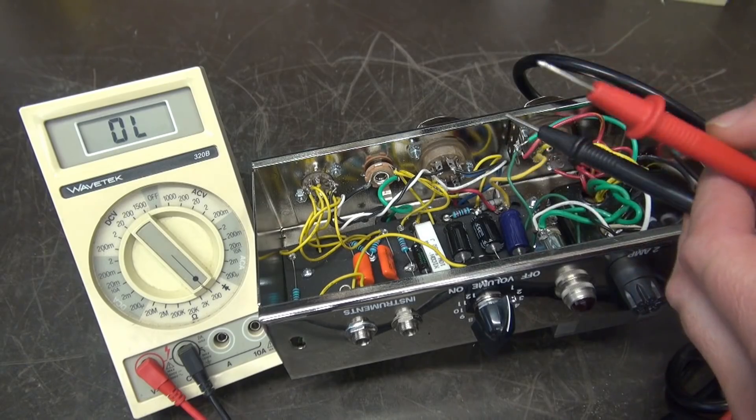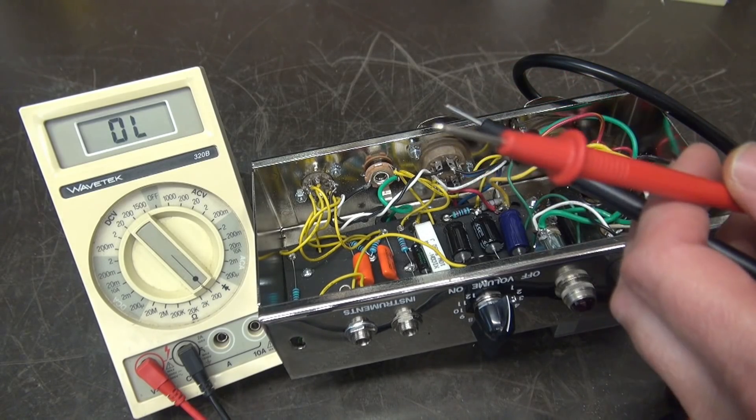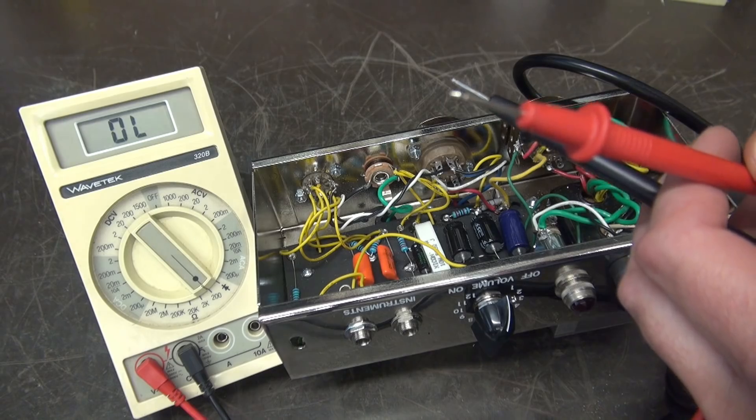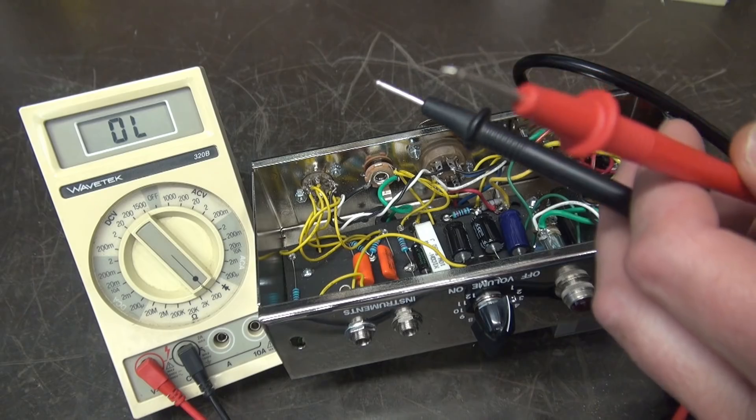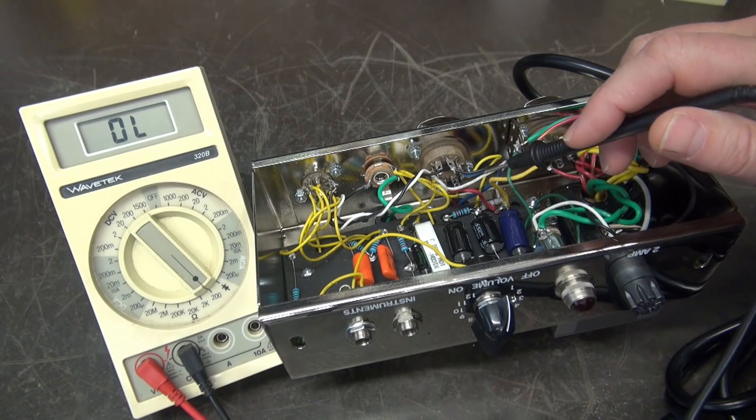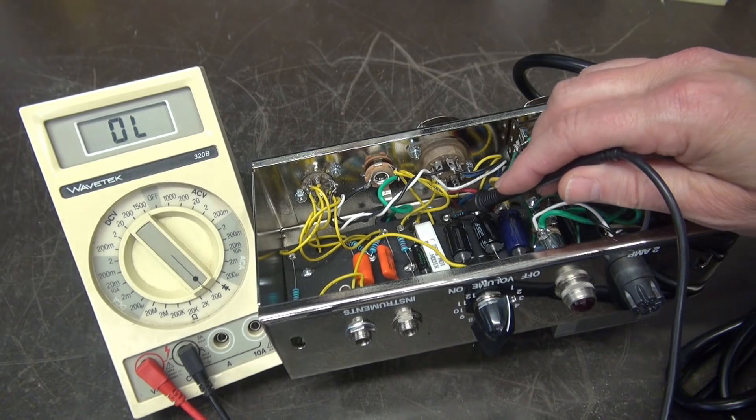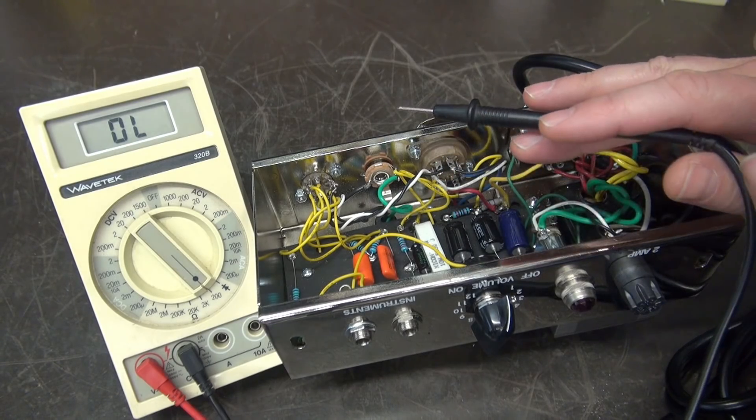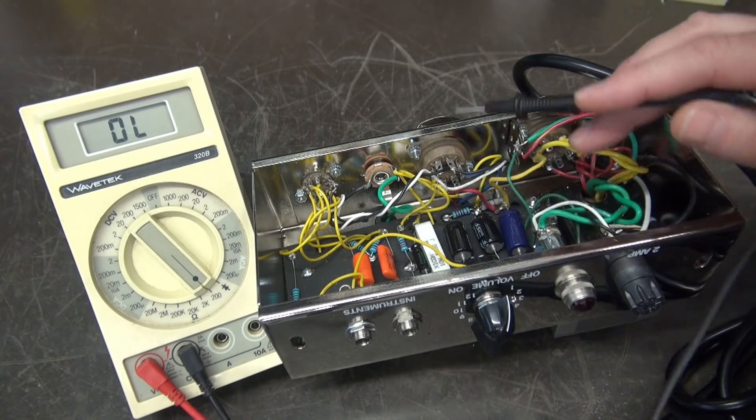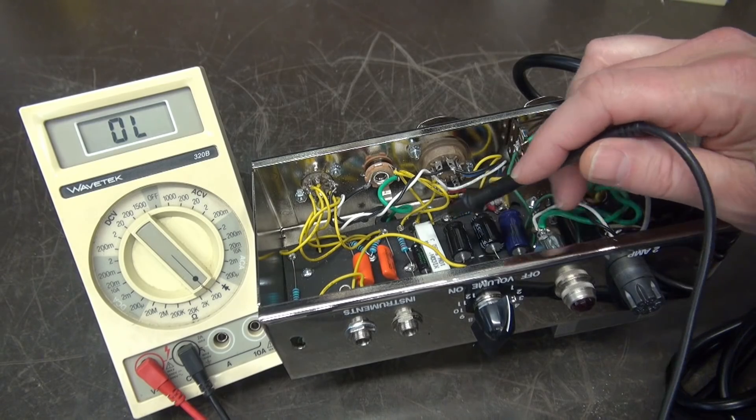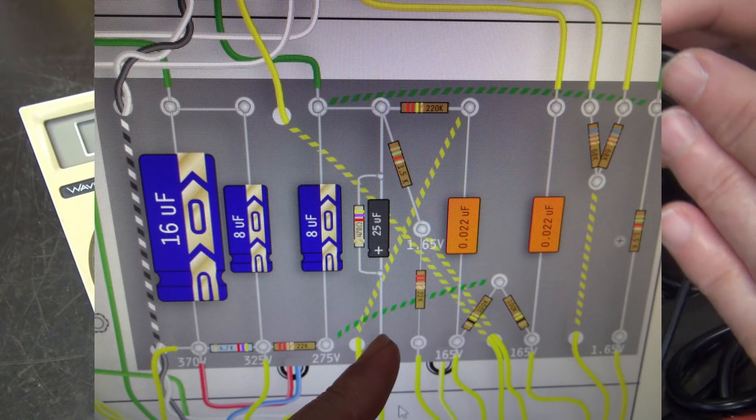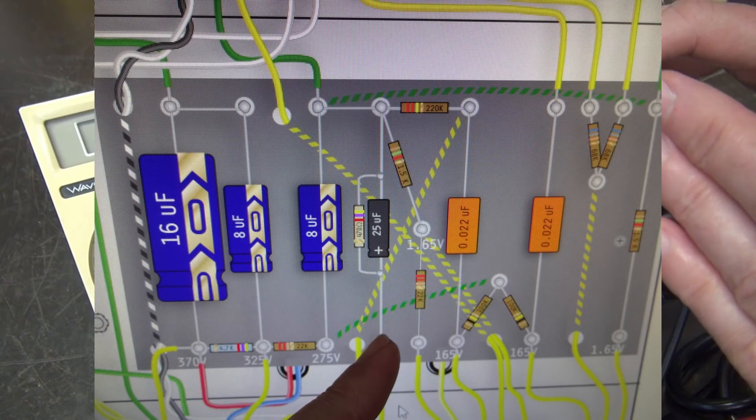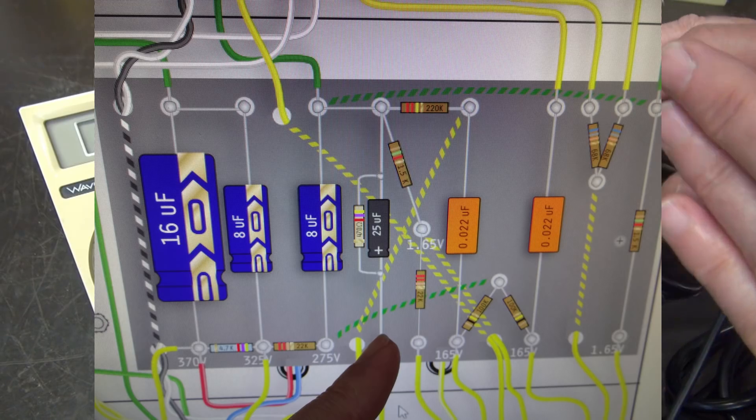So I thought, man, this is getting to be a real mystery. So I got on Mojo's website, took a look at the schematic, and also took a look at the wiring diagram that they provide, and it does clearly show a wire that should be going from here over to here. The funny thing is all their jumpers are kind of a yellow hash mark, but that one's green. And I think that's probably throwing you guys. So here's the diagram. Take a look. You can see what I'm talking about. I'm pointing right at that wire. For some reason, it's getting overlooked.